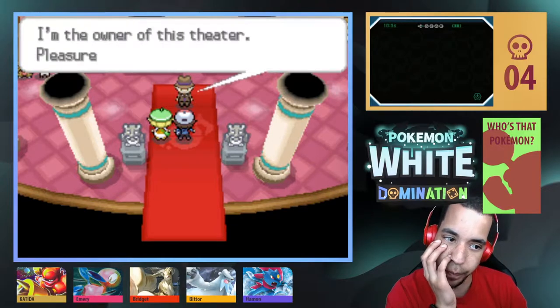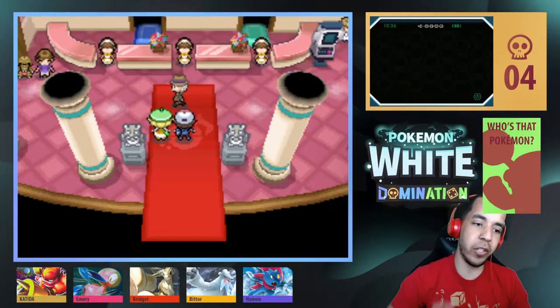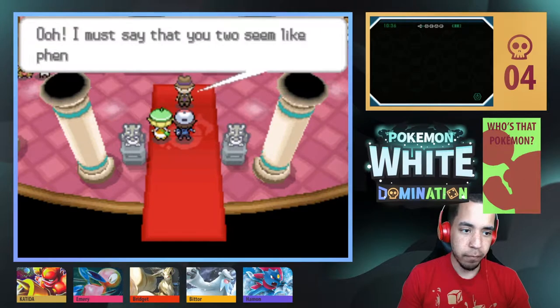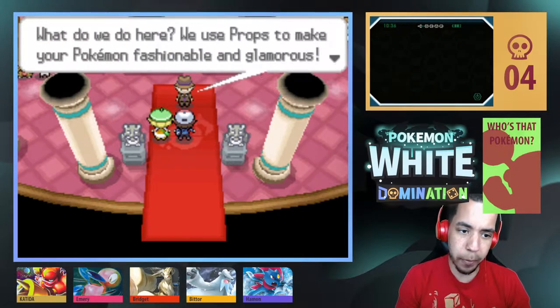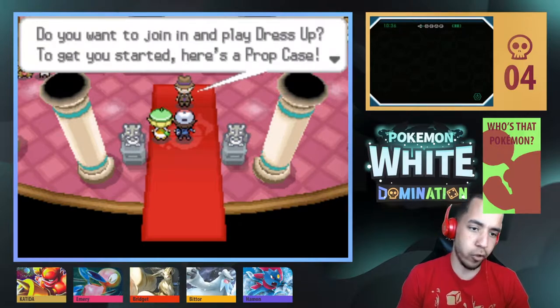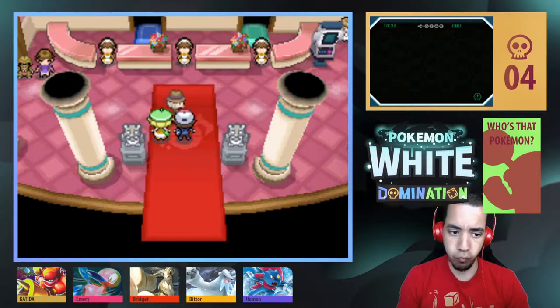Hello, you two. How do you do? I'm the owner of this theater. Pleasure to meet you. I must say that you two seem like phenomenal trainers. What do we do here? We use props to make your Pokemon fashionable and glamorous. Do you want to join in and play dress up? To get you started, here's a prop case. Yes.